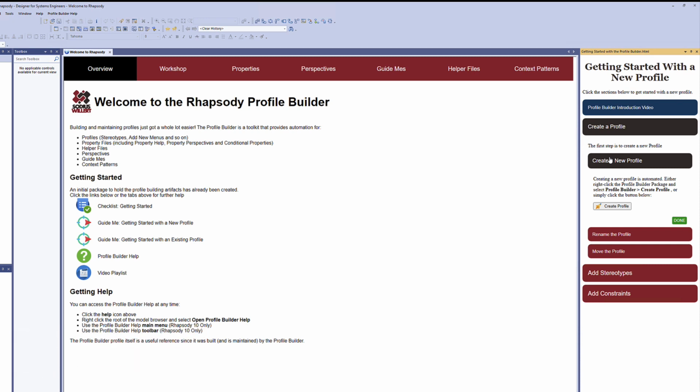Checklists support clickable buttons that trigger some automation in Rhapsody, which of course might be your own helpers. But you will need either the Profile Builder or the Rhapsody Power Pack for that feature, both of which listen for those requests from the HTML pages and then ask Rhapsody to run the specified helper.